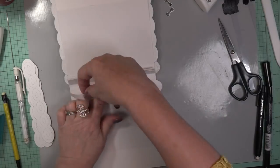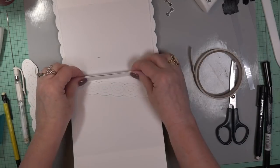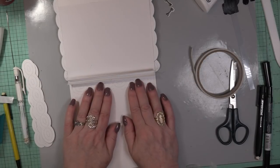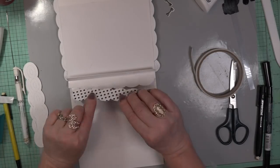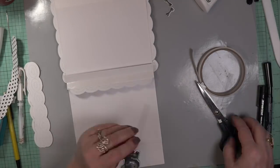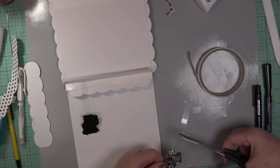So here we have the Mountain Valley folds in the center, and we put our double-sided tape on the inside, the outside, the inside, the outside. I forgot that I need to put my acetate in there.